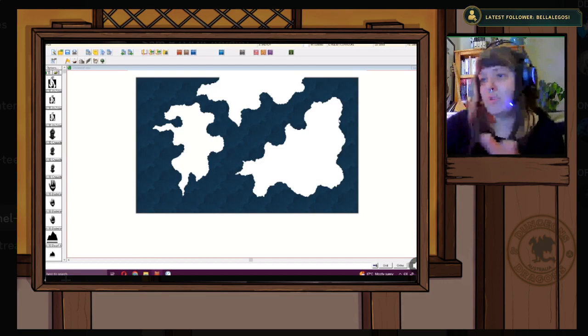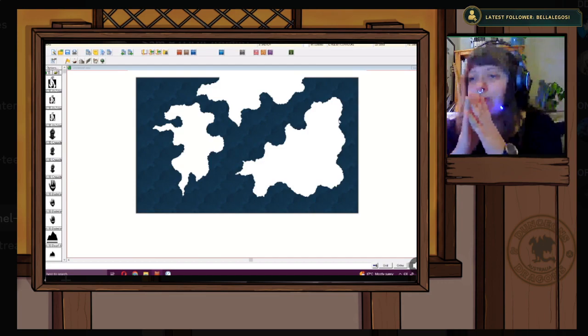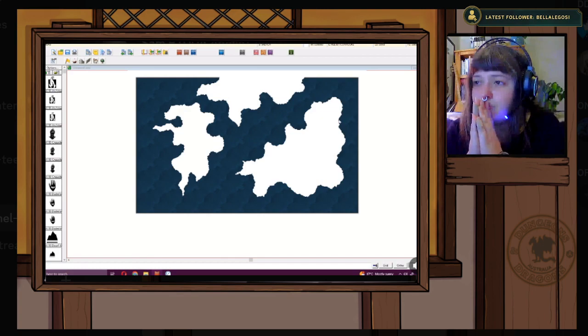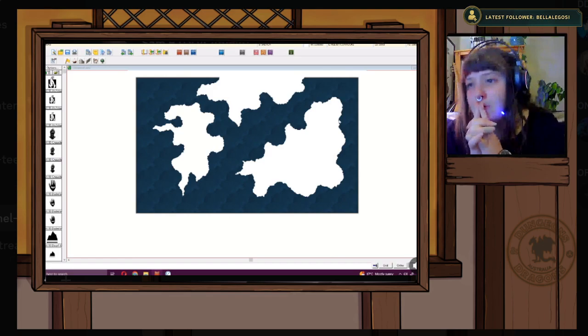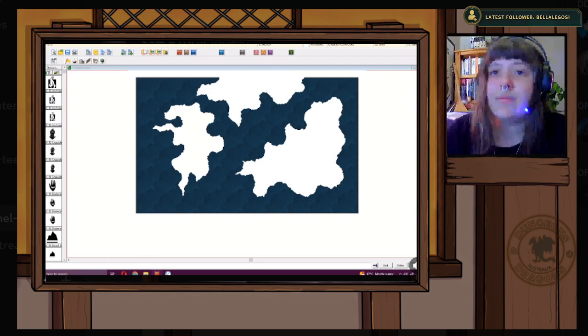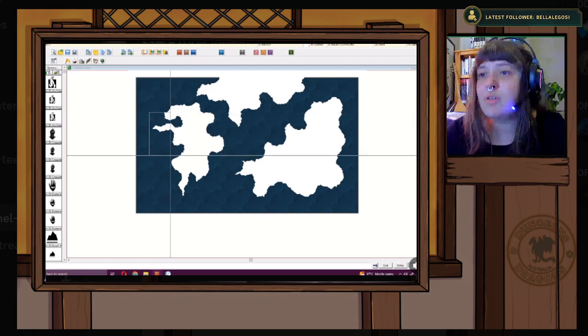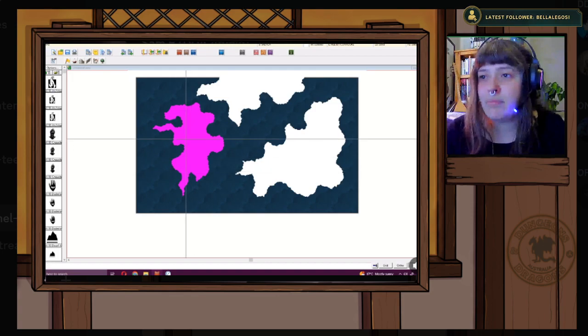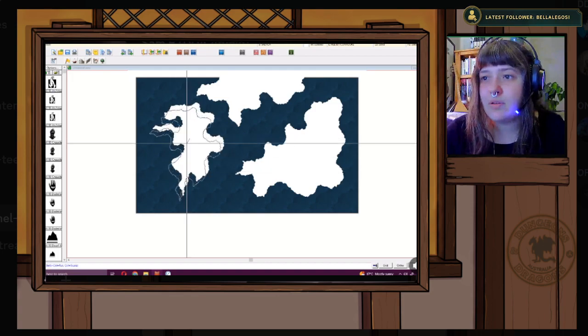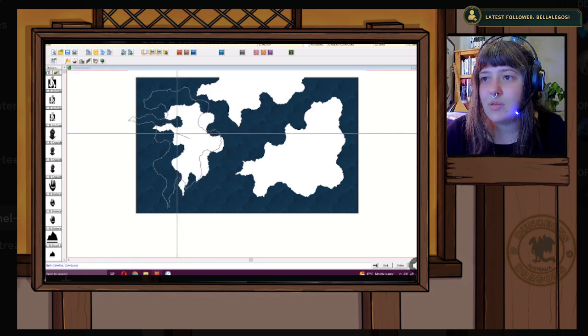Okay, so we've got our three land masses. I feel as though this fellow here, the first one we drew, could possibly be a little bit bigger and also potentially just move it a little bit so we can stick it to there.